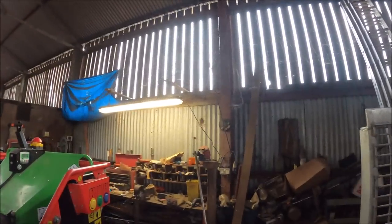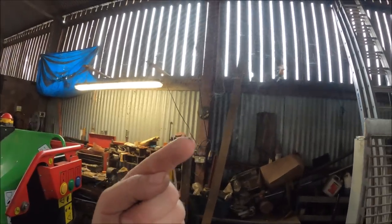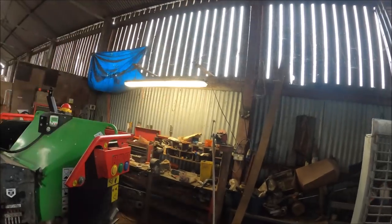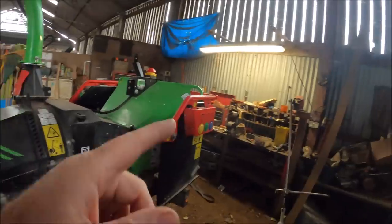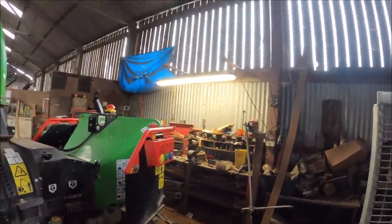Can you see her? Just there? Or there? So yeah, she's built a web, a beautiful web. I don't know if the camera's going to pick it up, but the strand goes down to the chipper down there, just there. It's going to get broken. But not today.